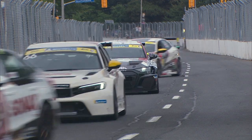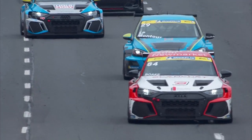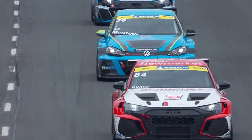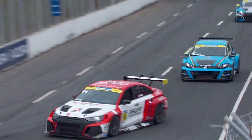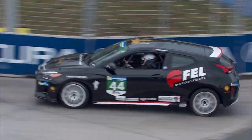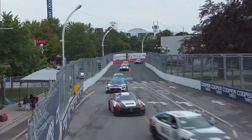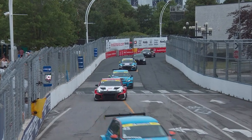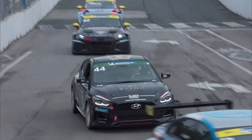And we talked a little bit about the affordability of introducing the TCA class as well. $40,000-ish would be an entry-level price point to get into sports car racing. Very achievable for those interested in pursuing if you're moving up, be it from formula cars, be it from karts or some other discipline. Certainly a lot more achievable than trying to jump right in at the TCR or the GT4 category. But it's been great to see the response to have the TCA cars.